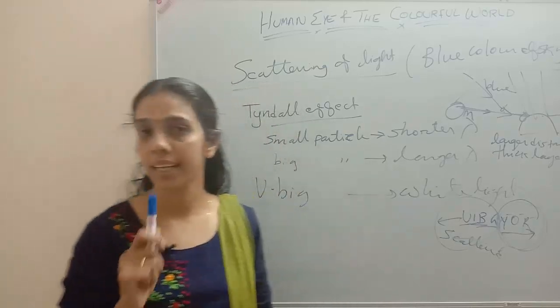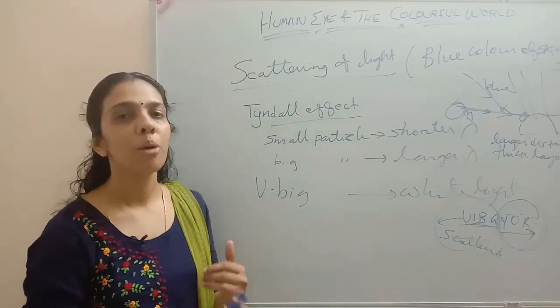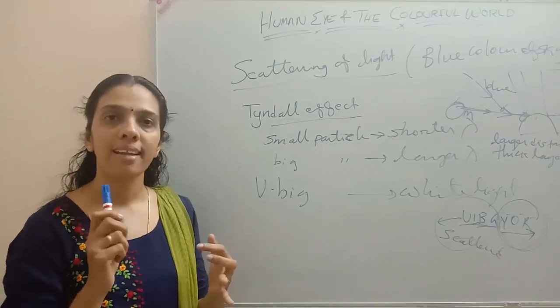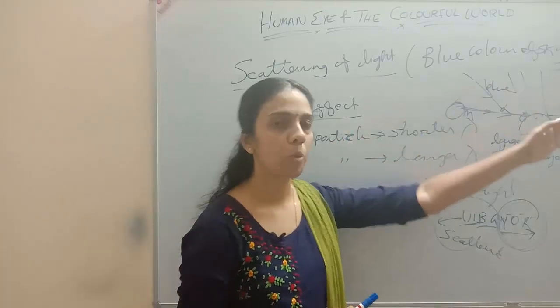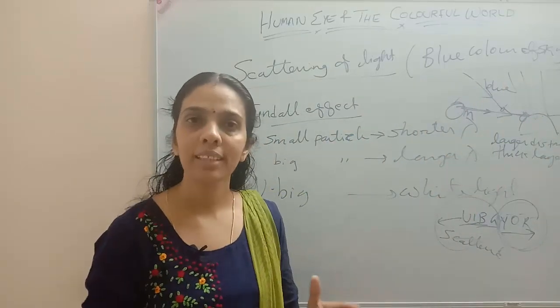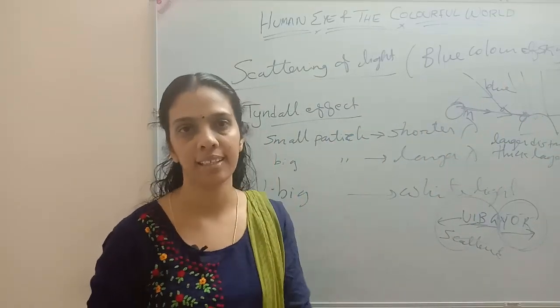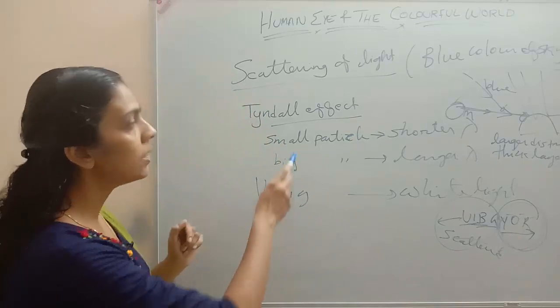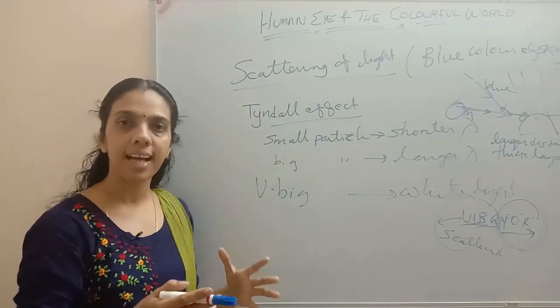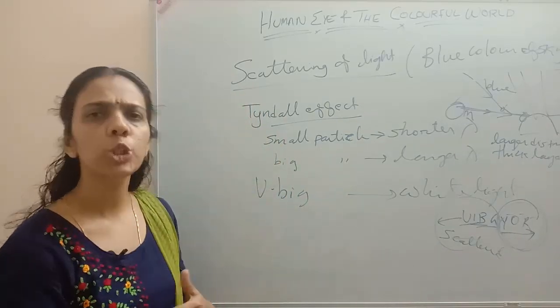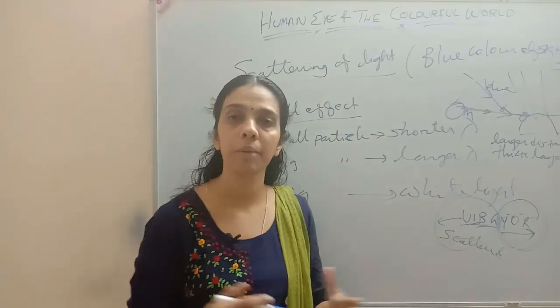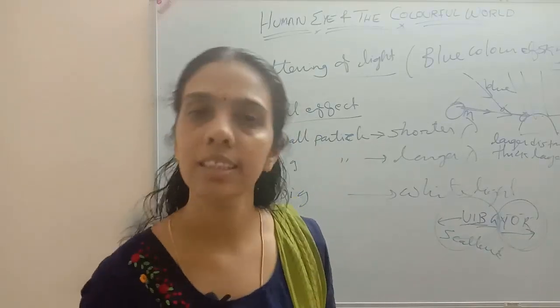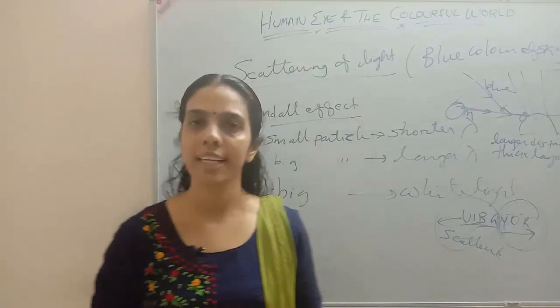Okay, that is also another important question. Blue color of the sky, and red color of the sky in the evening and morning. All those things are because of scattering. In scattering, you should remember, small particles will scatter shorter wavelengths and bigger particles will scatter longer wavelengths. Very big particles will be observed as white in color.